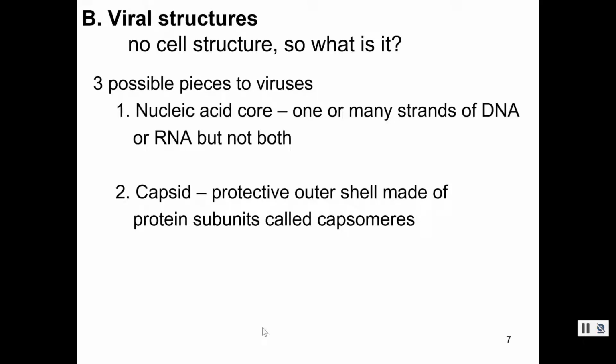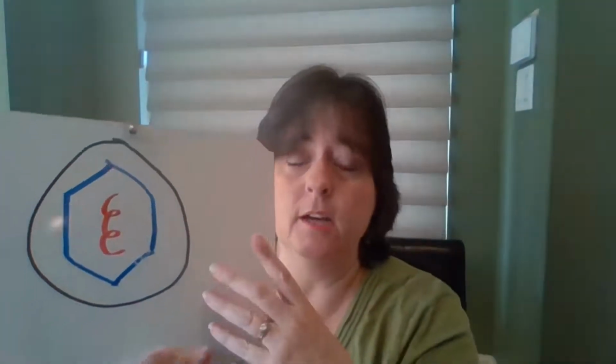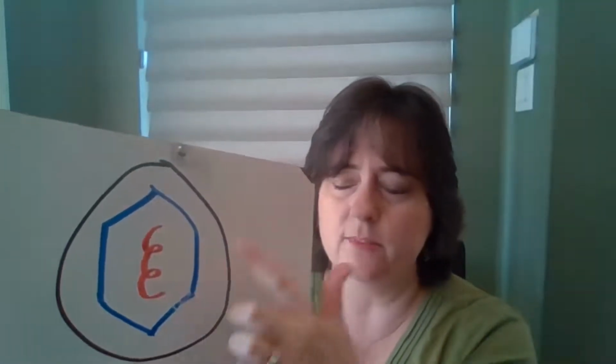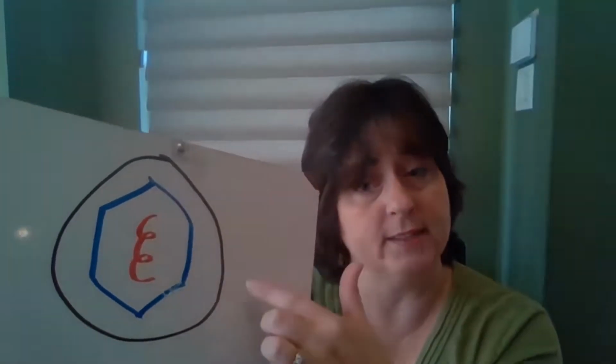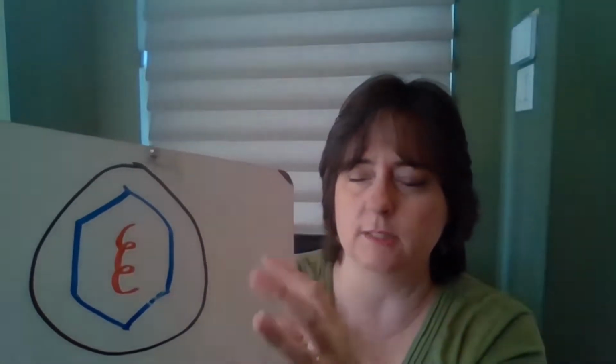All viruses have that. Now, some viruses have a third structure. Not all viruses have this, but the third structure that some viruses have and some don't is called an envelope. Now, this actually is a phospholipid bilayer. And I just told you they're not a cell, so they don't have a phospholipid bilayer. So what's the deal with that? This is called an envelope, and it does contain a phospholipid bilayer. Now, not all viruses have them. If a virus is going to have an envelope, it will always have it. But if it doesn't have an envelope, it'll never have it. So again, some types of viruses do, some types of viruses don't.